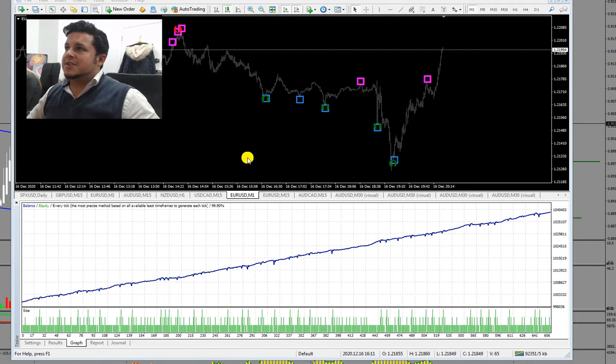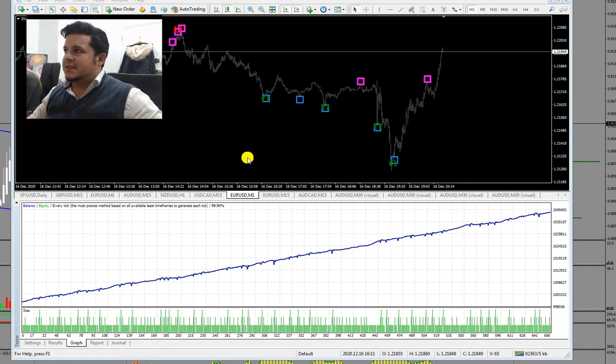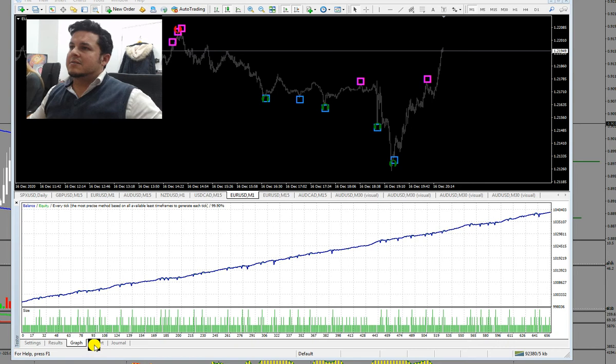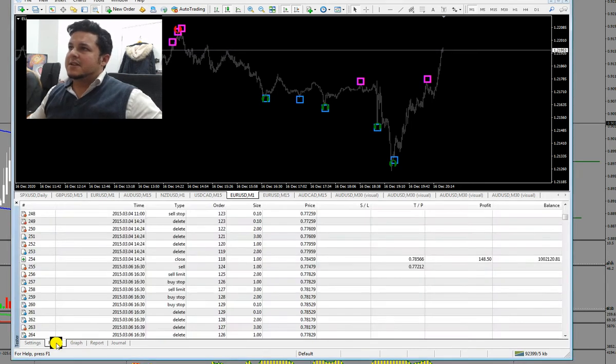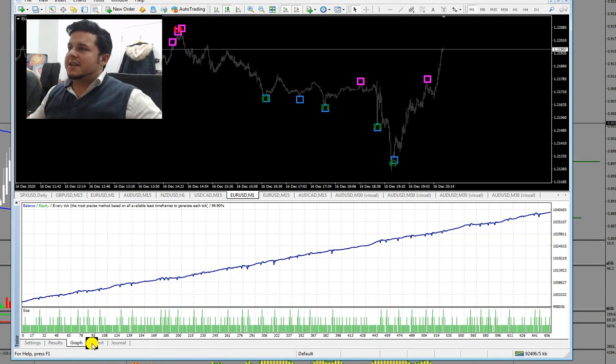Now, obviously, a strategy like this is highly complex. Okay, this is not a strategy you can create in a few hours. It will take a few years. So to create a curve like this will really require you to work on it for a few years. Anyway, so let's look at the numbers.